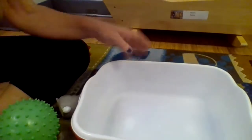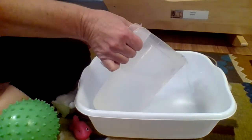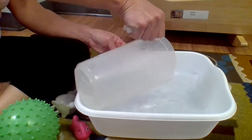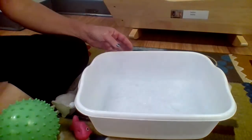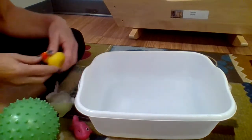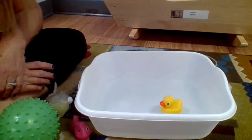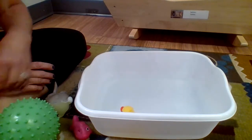So the first thing you're going to need is water. So I have a pitcher of water and I have a tub here. So I'm going to fill my tub with water. And then I just found different things around the classroom that I'm going to put in there, and we're going to see if they sink or float. So the first thing I have is a rubber ducky. And look at that, he floats.